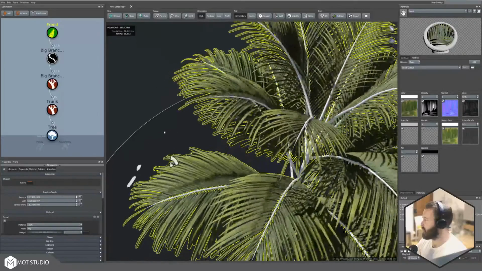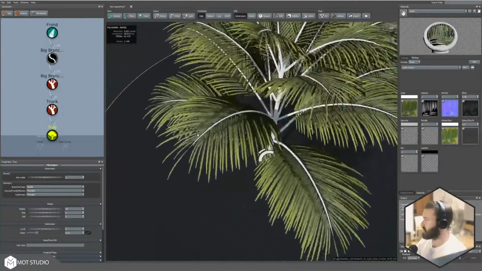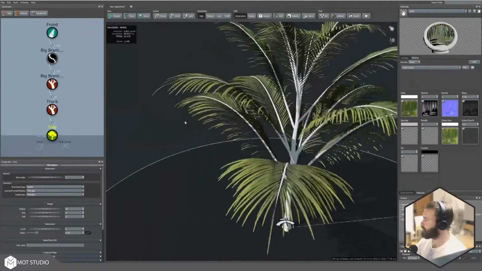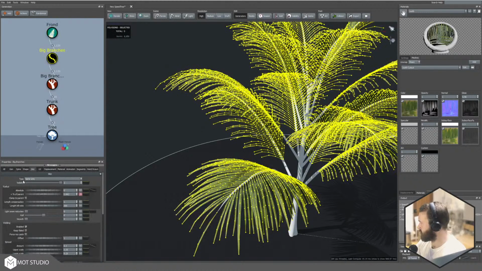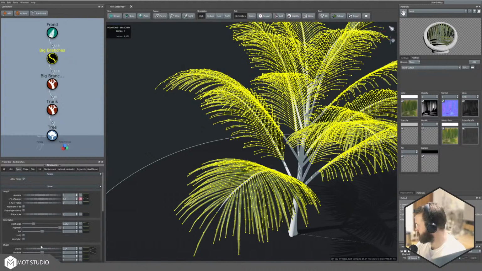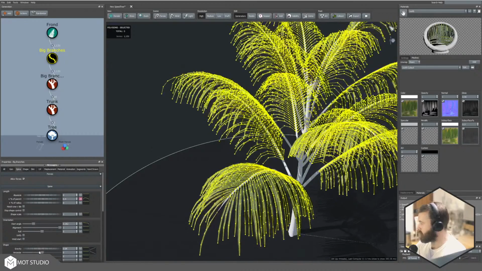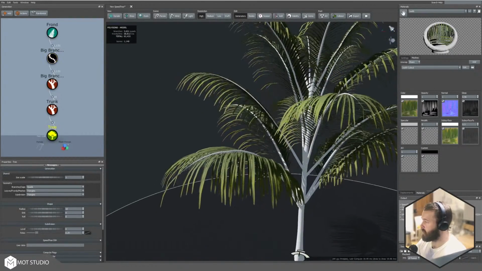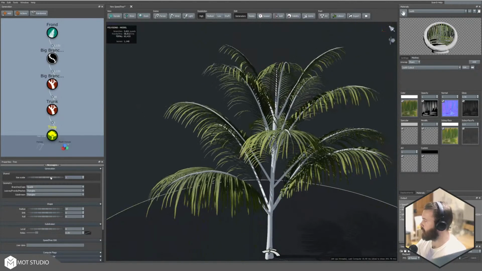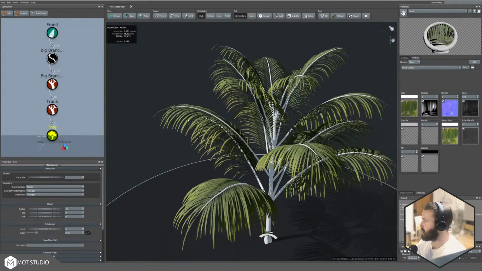So we have the basics down here now. Let's introduce a bit more gravity into the branches themselves. Again, you can use gravity. You can have the branches have more gravity at the bottom, less at the top.